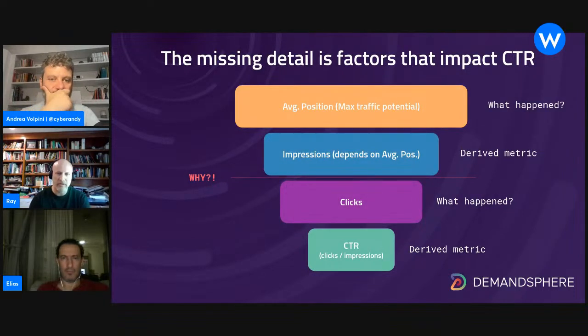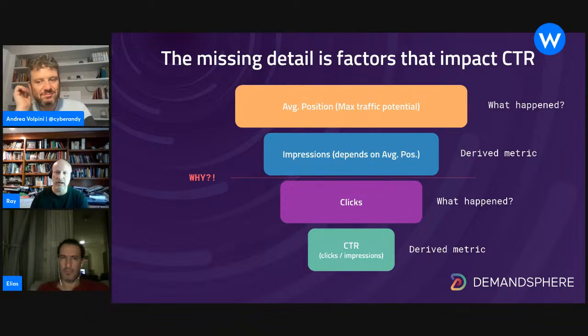And by far, the biggest conversation that is happening pretty much everywhere right now is, I love Search Console. It's a great tool, but one of the things that I think it's missing is this gap between your average position on the organic rankings that has nothing to do really with what that looks like visually to a user. You've got impressions and then clicks and CTR, and there's this big and increasingly large gap between impressions and clicks, which obviously has an impact on CTR. And there's not really a good way to explain what's happening there.